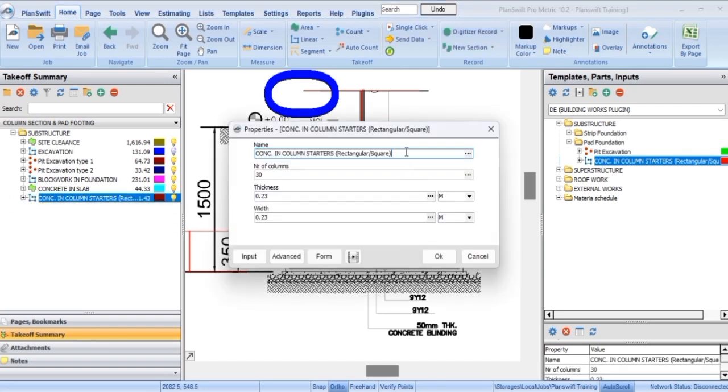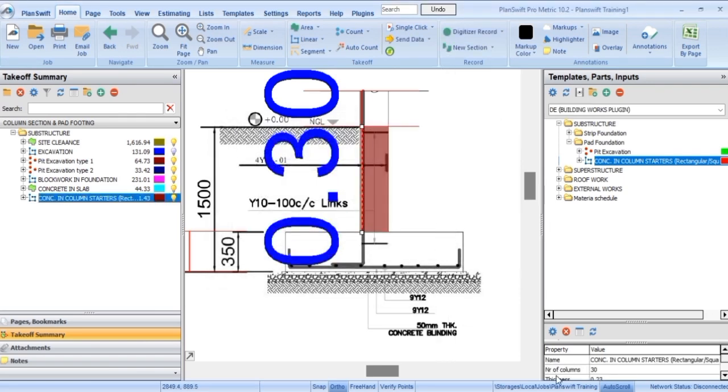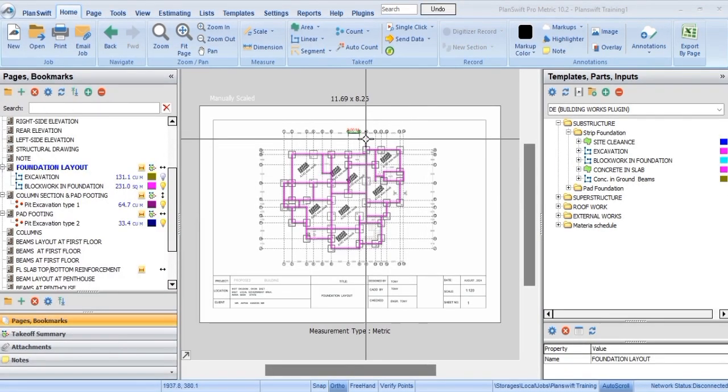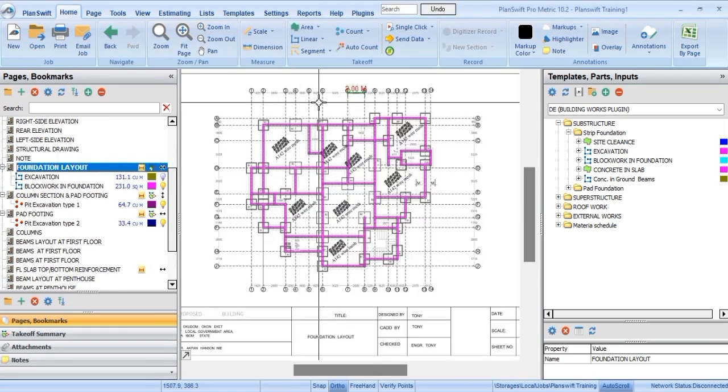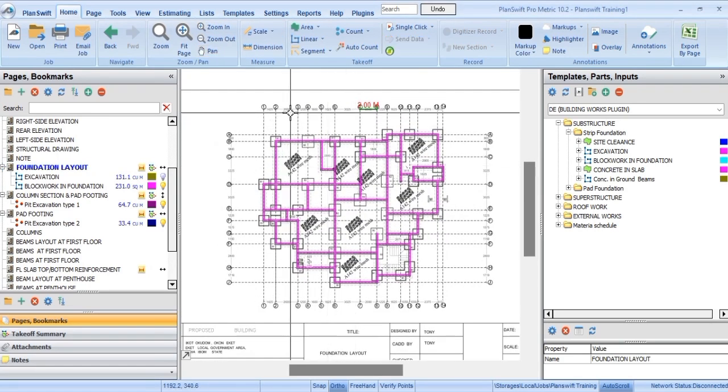So everything now, you have gotten the values here specified to be okay for type 1 and 2 since we are taking off for both. And that is that.